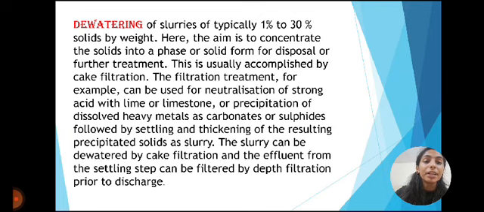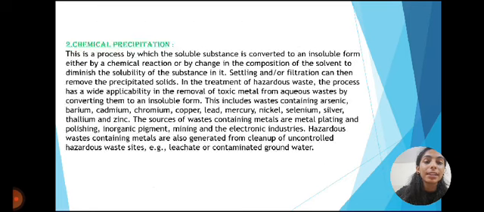The filtration treatment, for example, can be used for neutralization of a strong acid with lime or limestone, or precipitation of dissolved heavy metals as carbonates or sulfides, followed by settling and thickening of the resulting precipitated solids or slurry. The slurry can be dewatered by cake filtration, and the effluent from the settling step can be filtered by depth filtration prior to discharge.